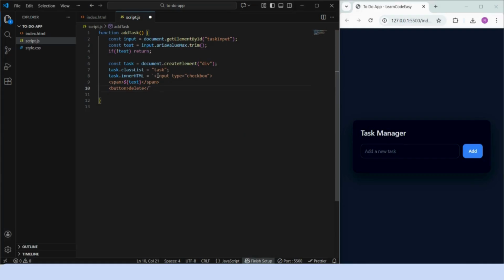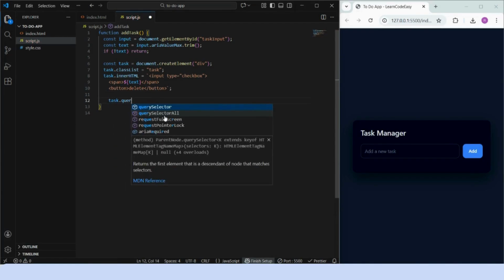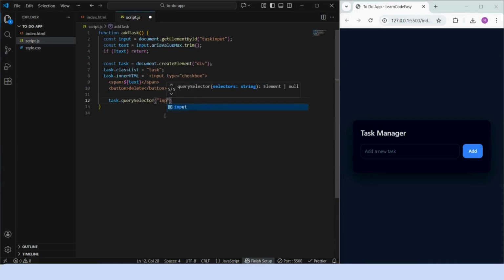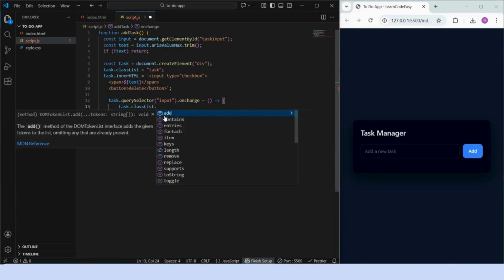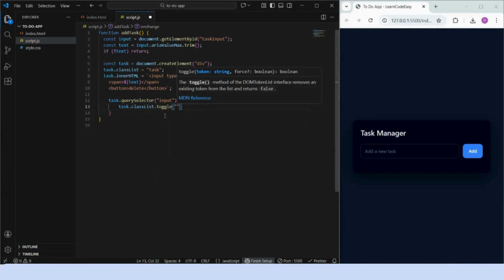This way we can dynamically create tasks using JavaScript. Now we select the checkbox from this task. When the checkbox is clicked, we toggle a class called completed. Toggling means if the class is there, it removes it. If it's not there, it adds it. And that class adds a line-through effect using CSS.